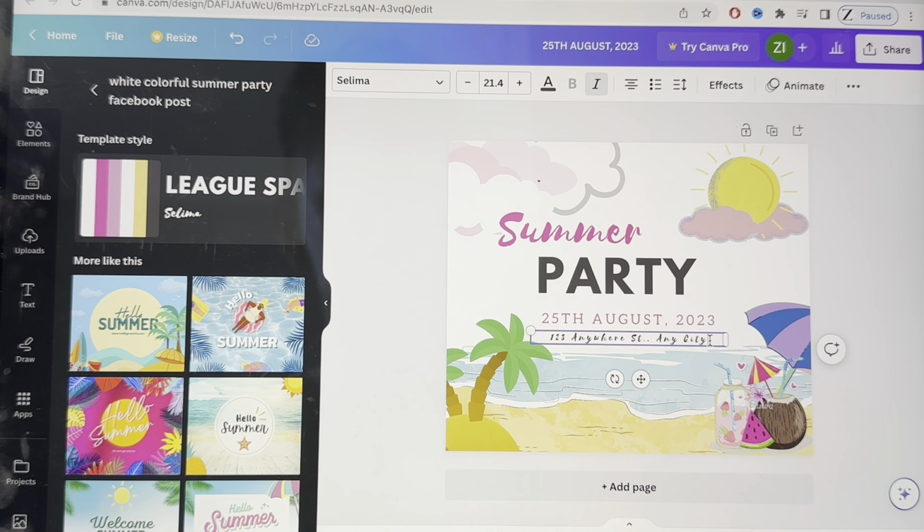And then you can just select this and change this as your address or whatever you would like it to be.